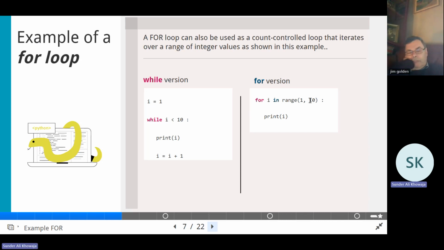So remember that the range number that we provide at the end is where we want to run the loop for less than that. So it's like the last digit minus 1. That is where the for loop statement will end. Okay, and this is the same, but it's with the while loop, and this is for the for loop.